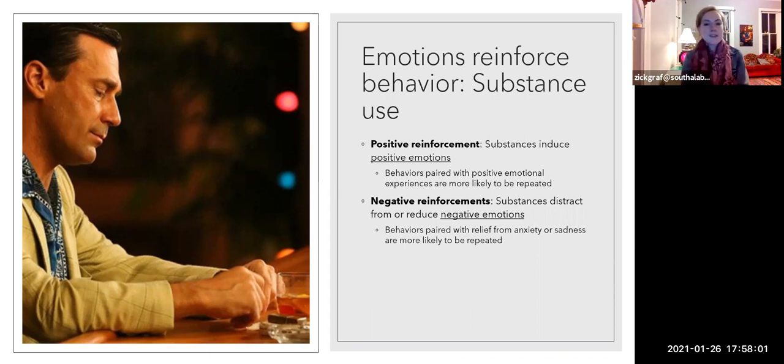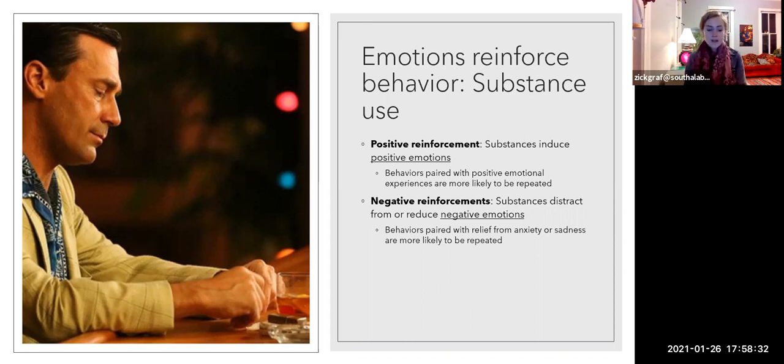We'll talk a lot about that in the anxiety lectures, but for now, another example of operant conditioning acting on intentional behaviors in the context of psychopathology is substance use. So substance use is a very difficult behavior to change, in part because using drugs and alcohol for people with substance use disorder is both positively and negatively reinforced. There's multiple types of reinforcement acting on the same behavior and making it more likely that it will continue.